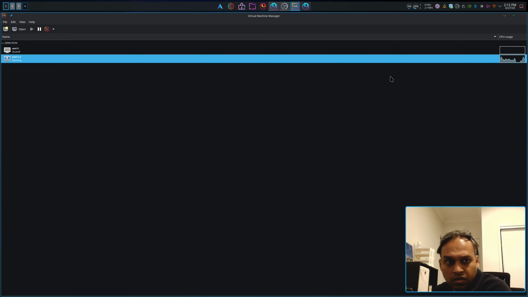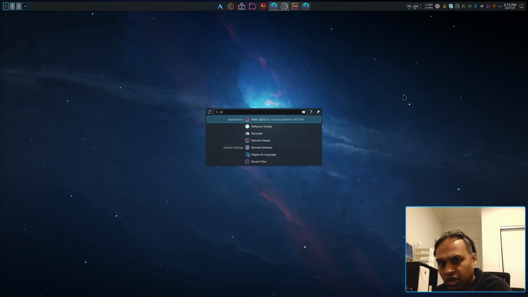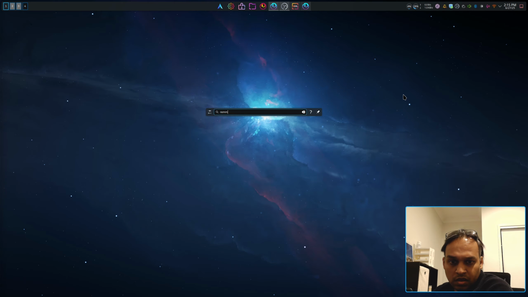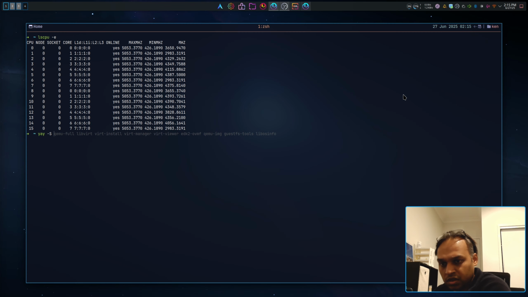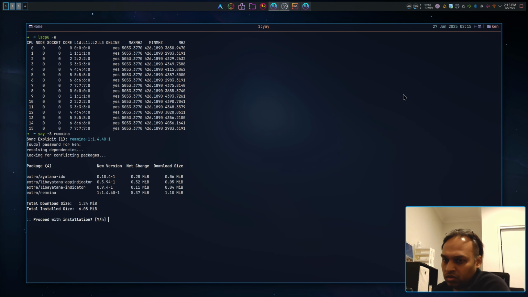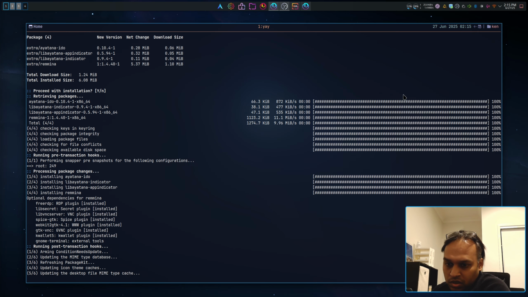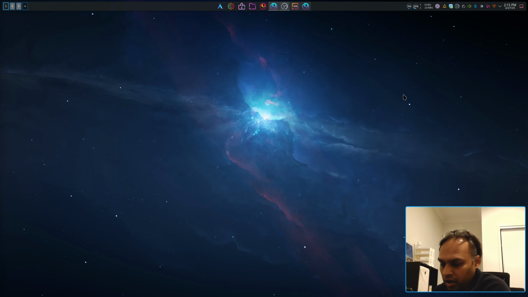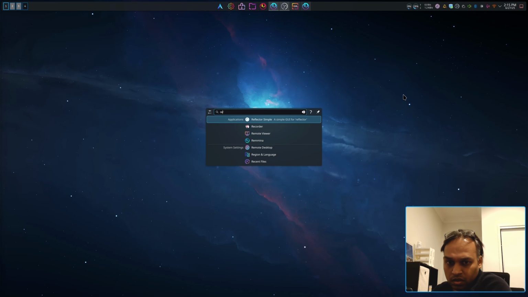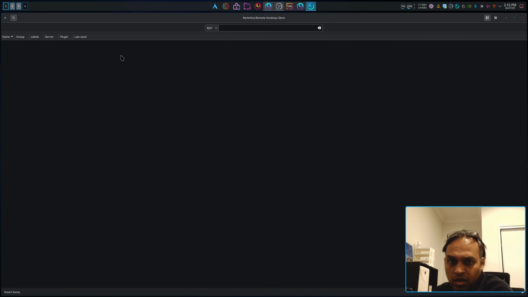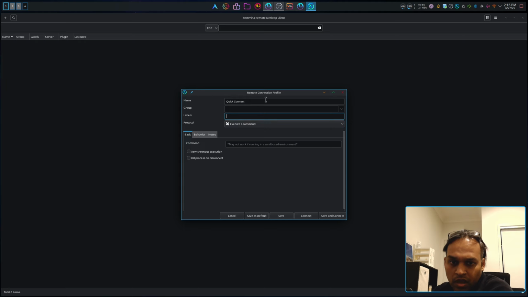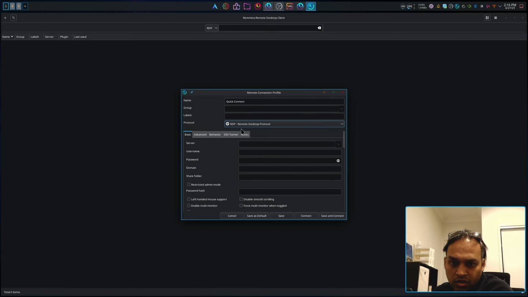So what we can do now is use something called Virt-Viewer or FreeRDP, whatever works. I need to install Virt-Viewer. So let's go ahead and install it. That's used for connecting to remote servers essentially. So we'll use the remote RDP. So we have the RDP here. So let's go ahead and do that. I believe we'll do RDP remote desktop.